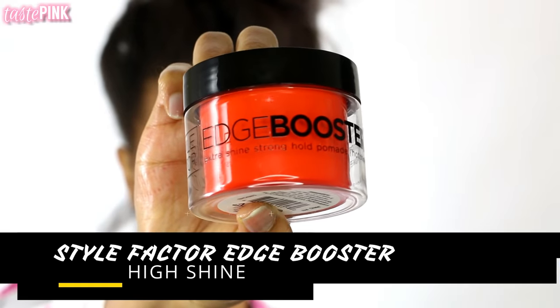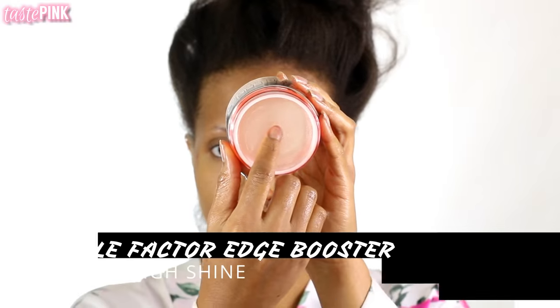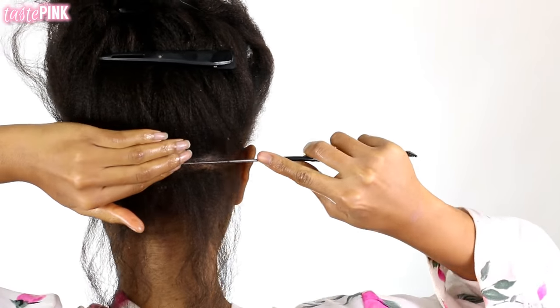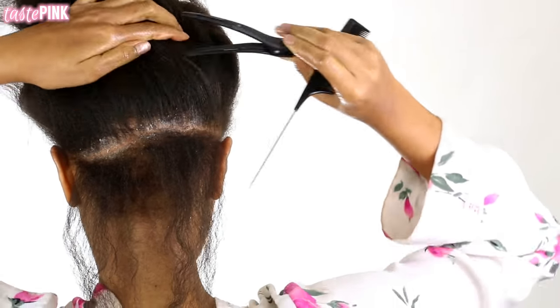And I'm going in with the Style Factor Edge Booster High Shine. This is a high shine edge control, and I'm going to be using this in the area of the parting space because this is one thing I know helps make parting a little bit neater and cleaner. So it'll help create cleaner lines. I know it doesn't look that straight right now, but it's straight. It's as straight as it can get, okay?